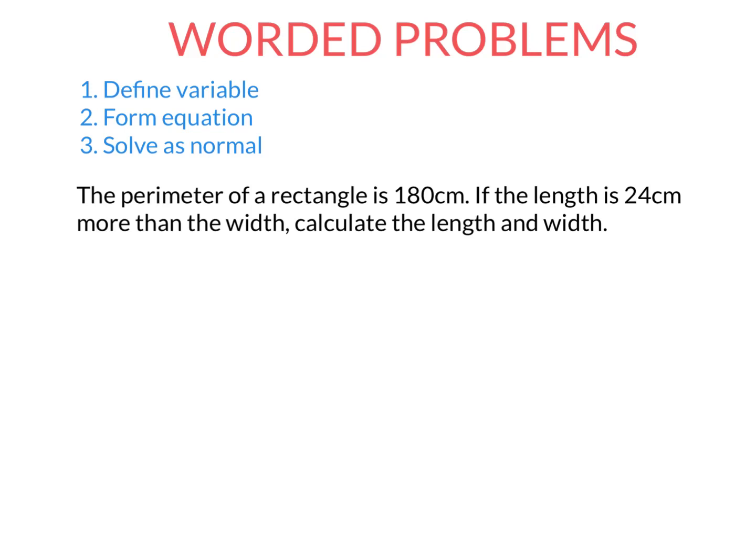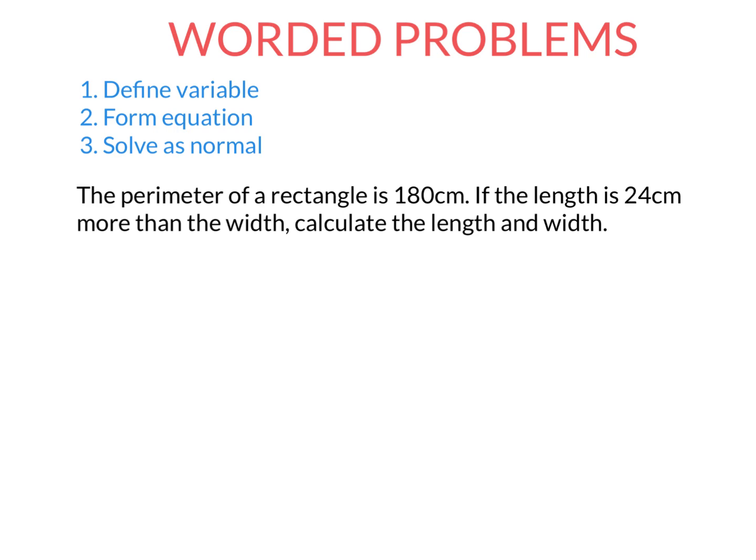Thank you so much for tuning into this video in which we will use equations to solve worded problems. So in these ones, you have to come up with the equation yourself and then solve. Follow these steps. Firstly, define variable. So you just let x equal whatever you're trying to find. Second, you form an equation, so you rewrite the words with mathematical symbols as an equation, and then you can just solve as normal using the techniques learned in previous lessons.